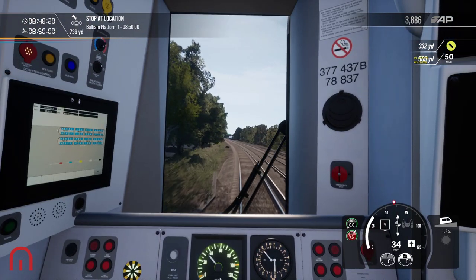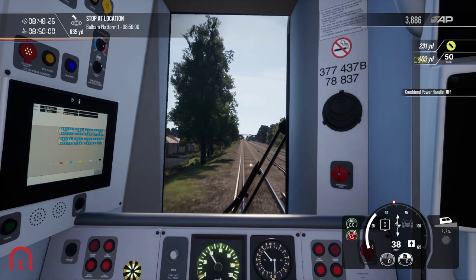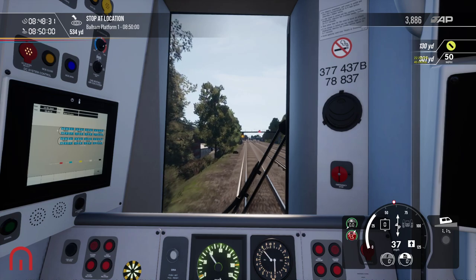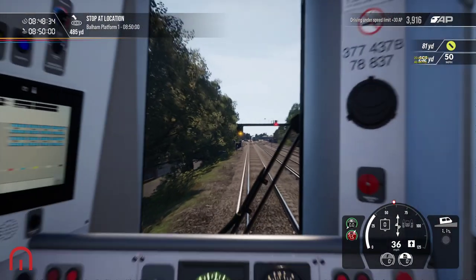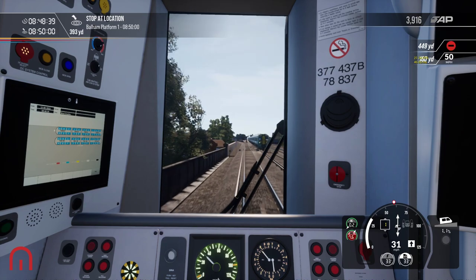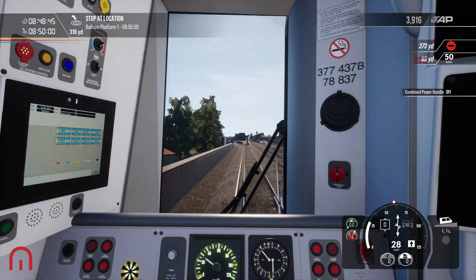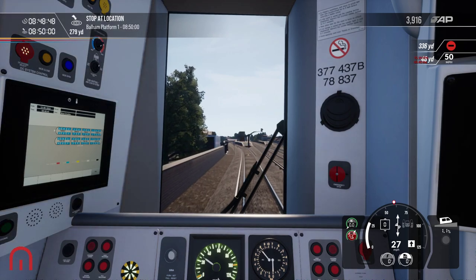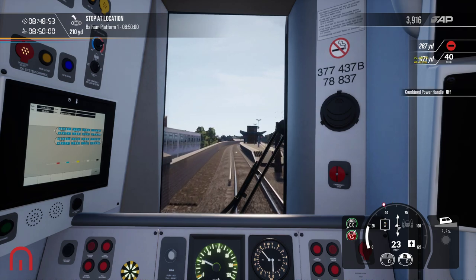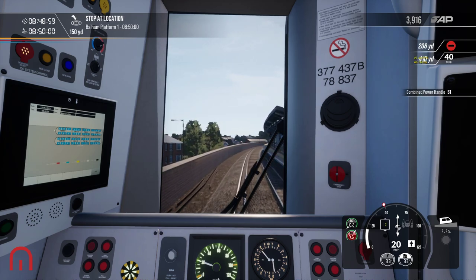Okay, here's Balham. Wait for it. Don't think I've seen any Gatwick Expresses. Okay, coming to a full stop at Balham, and then the train will be taken over by another driver to West Croydon. Wait for another. There it is.